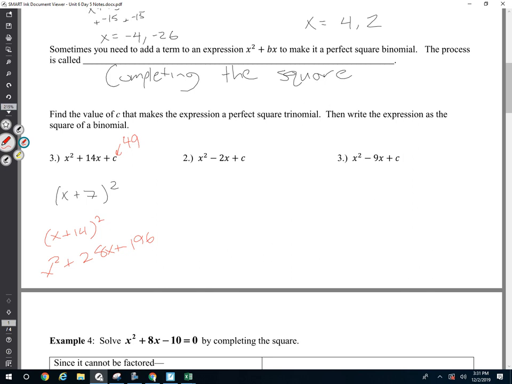Why did I use 7? Because I know when I square x plus 7, it's x plus 7 times x plus 7. These two numbers would add to get this 14, and then multiply to get the 49, right? So what I actually did is I took this middle number, I divided it by 2. And I knew, okay, I needed to have a 7. And then how did we get the 49? We squared that 7.